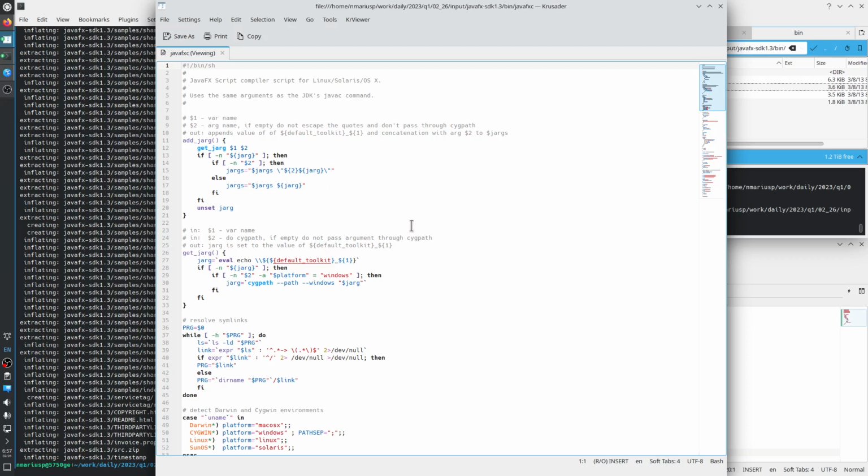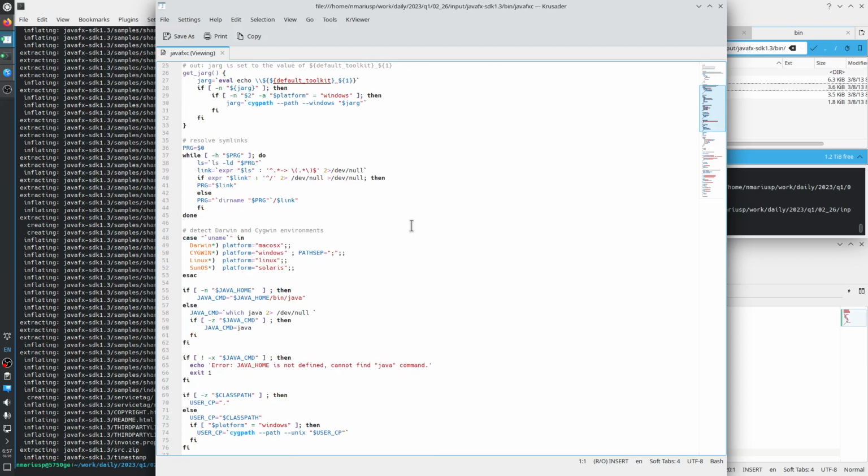How does it find Java? The Java command is JAVA_HOME/bin/java, if JAVA_HOME exists. If it does not exist, then it does which java. Okay. So we need to put Java first on the PATH environment variable.